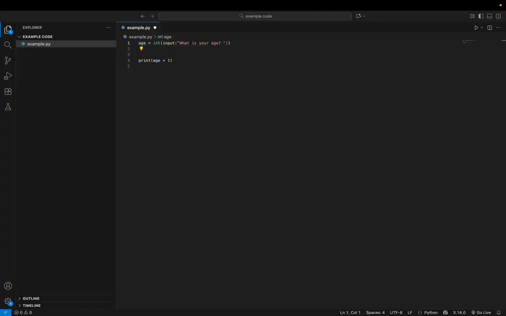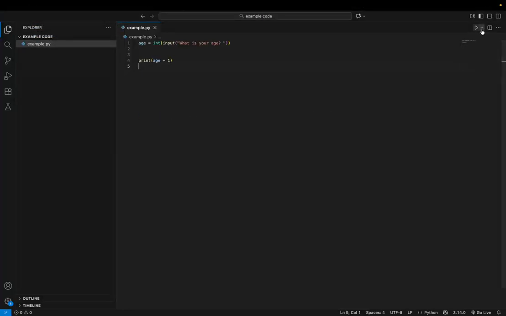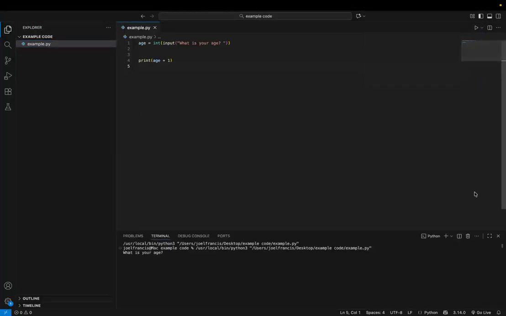Now Python sees the input we enter as a number. And if we run the code, we can see our output is 26, which is the number we entered plus 1.